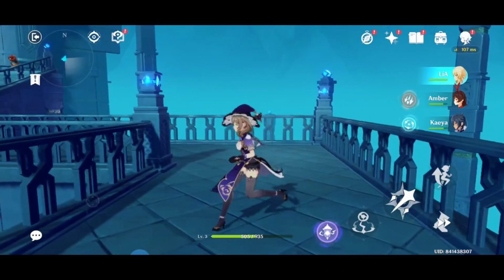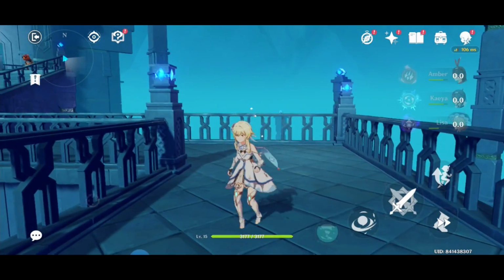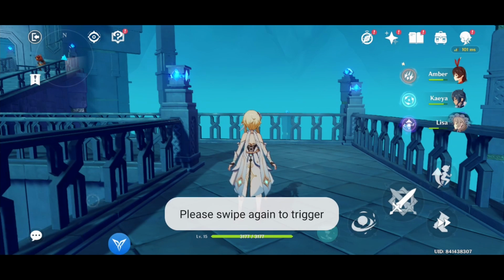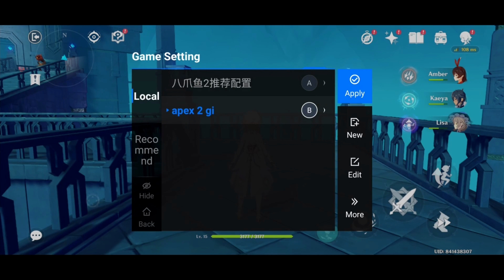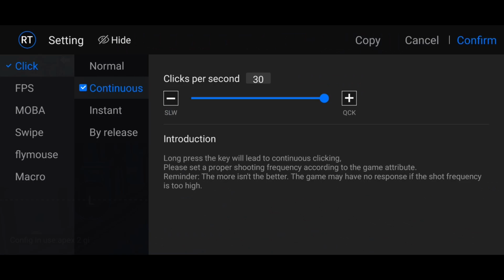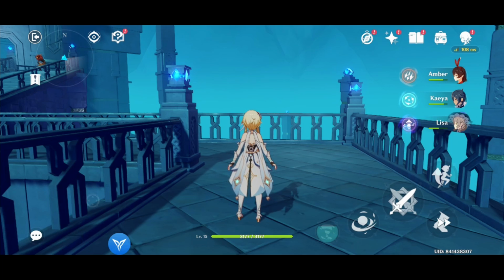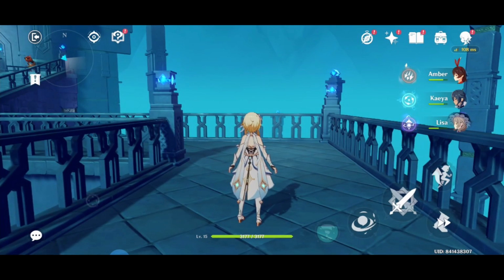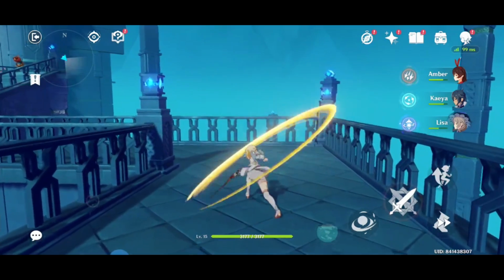The reason why I suggested that you should use your attack button to continuous and max this out to 30, is so that you can only press and hold one button, so it will continue to attack.